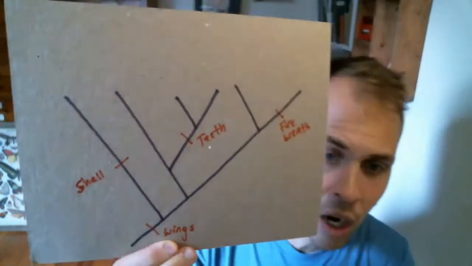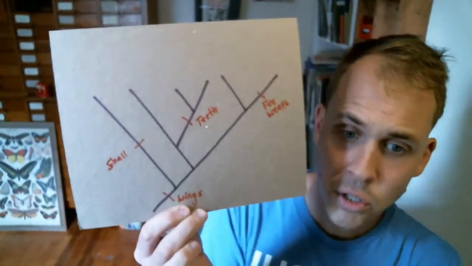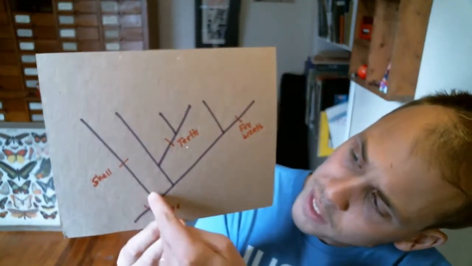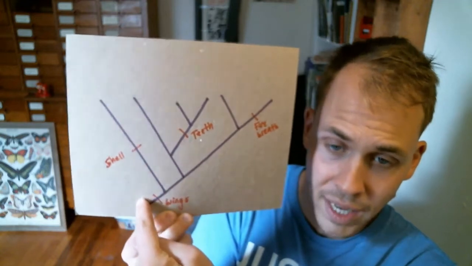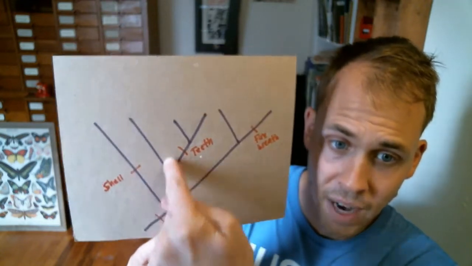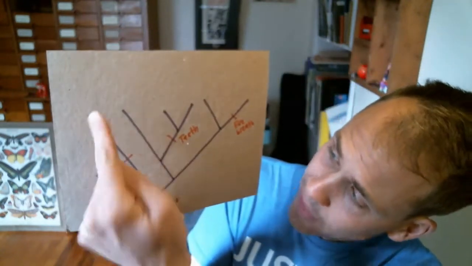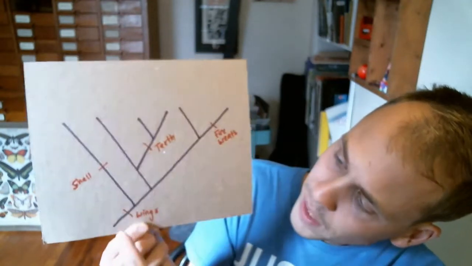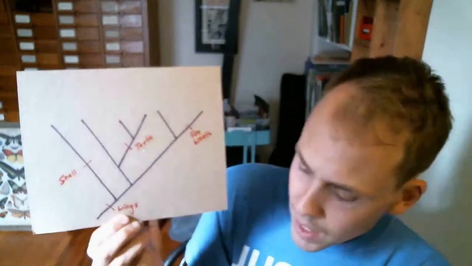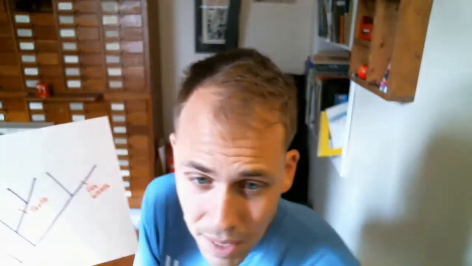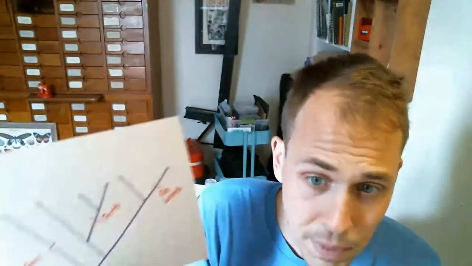If I were to draw this first animal, the one that goes here and here, when I make my drawing, I have to make sure that it has a shell and wings, right? Because when I find that spot, it leads me there. If I'm going to get to this animal here, it has to have wings and it has to have teeth. Now notice I've skipped some things, but there probably should be some more things here.